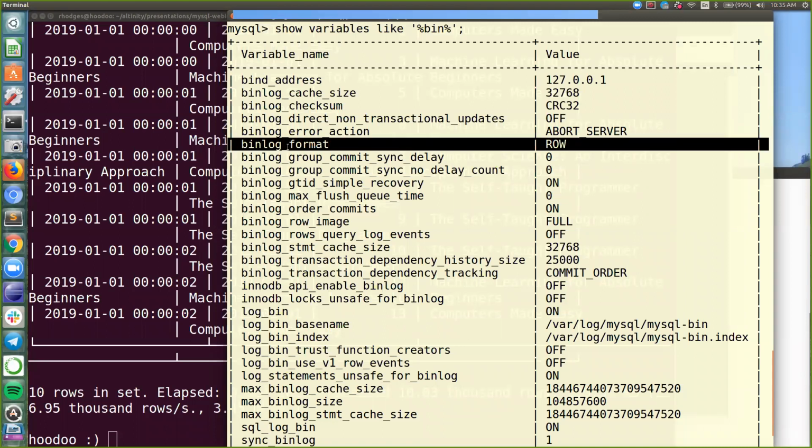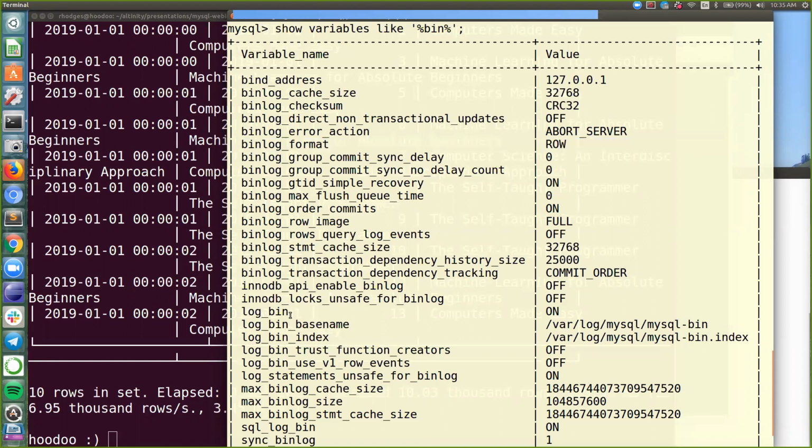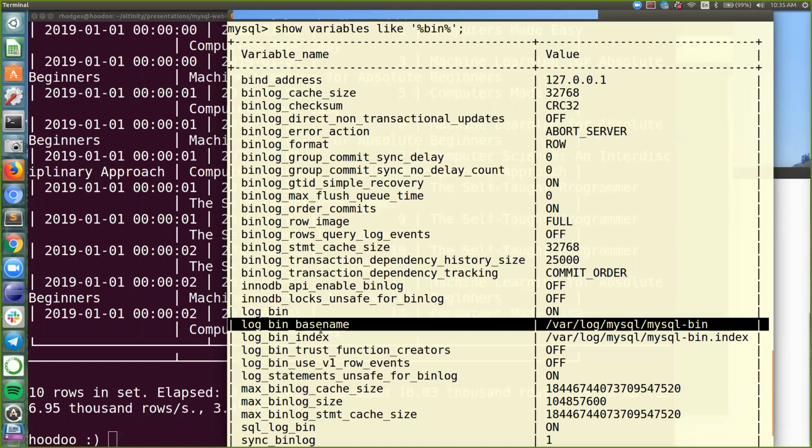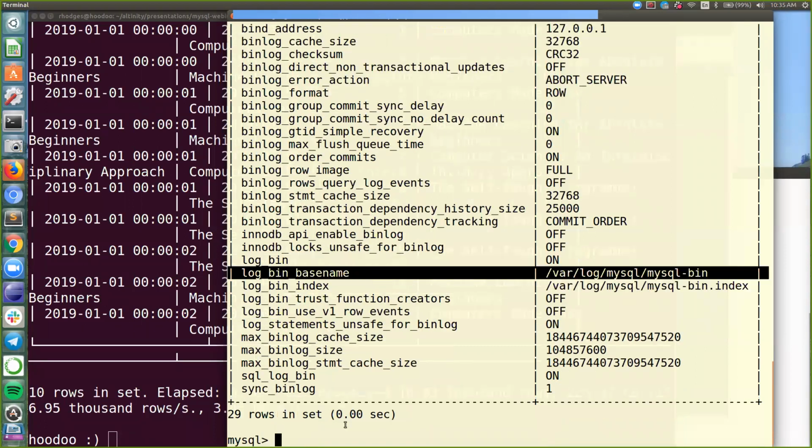So here we have bin log format as row, so we're correctly using row replication. Replication is enabled. Here's the base name of the files that are used for the MySQL bin log files. The rest of these parameters are not so important, and we can forget about them for now. So replication is now correctly set up.